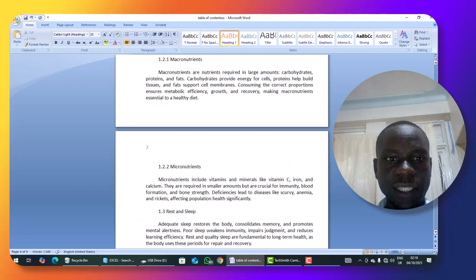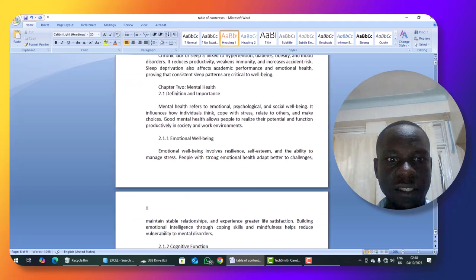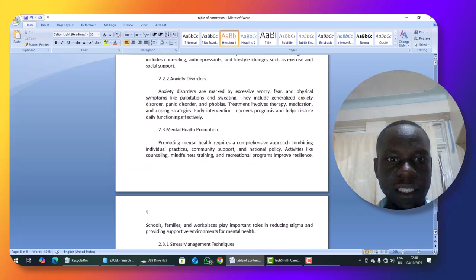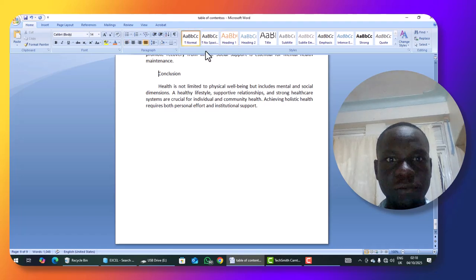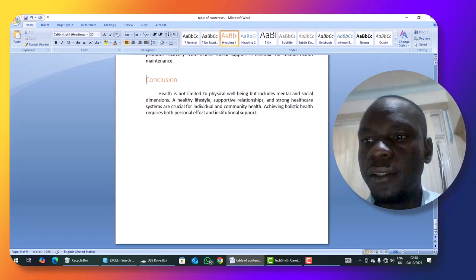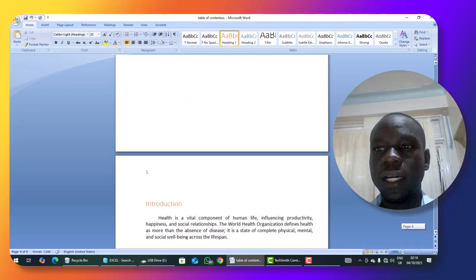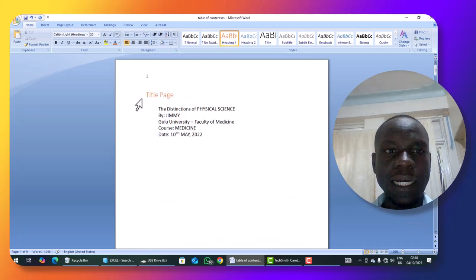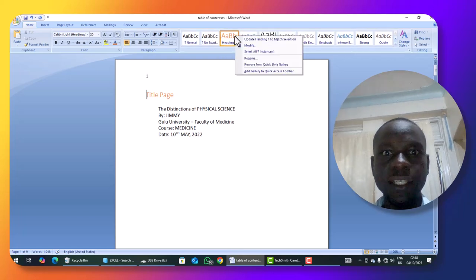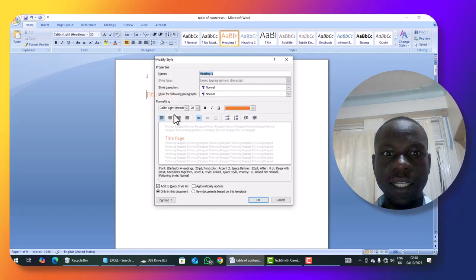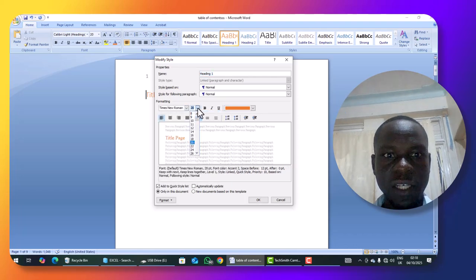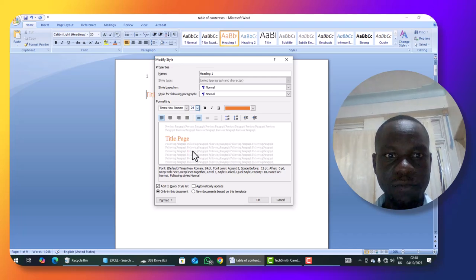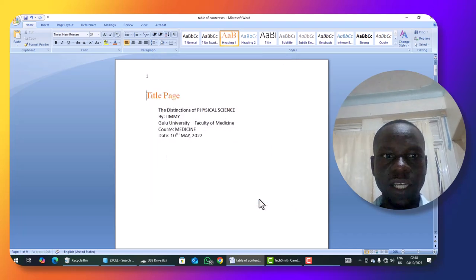We go down to identify the major headings. Okay, major headings, and then finally conclusion will also be our heading 1. Yeah, then you go back up. Remember, on this we said we modify, and then one thing I did not do was I could change this to Times New Roman. I could make it a little bit bigger, and then I say OK.